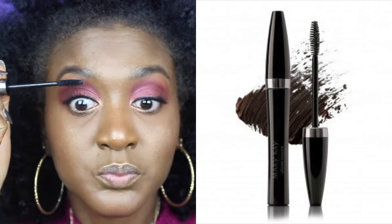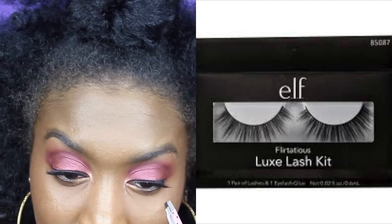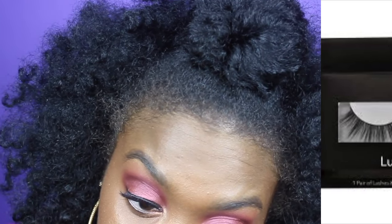So now I'm using a Carli Bybel palette, and I'm just using a highlighter, just going over the highlighter. Now I'm using the Ultimate Mascara by Mary Kay, and I'm just going over my lashes. I used it too hard and it took off my eyelash. Now I'm fixing it.